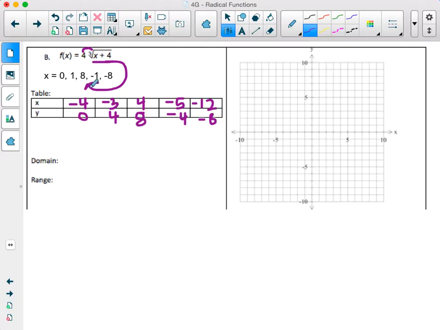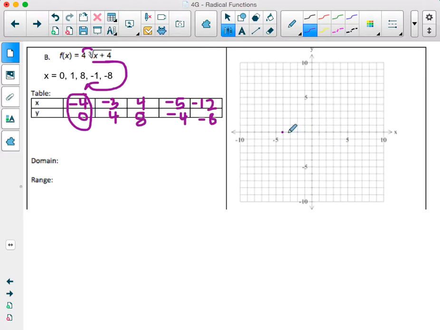All right, so this turns out to be that most important value. Most of the time, it's making the radicand 0. That's the most important value because it's the one I'm going to look for most when I look at your graph. So over here at negative 4, 0, that's going to be the place where it does the little bend.